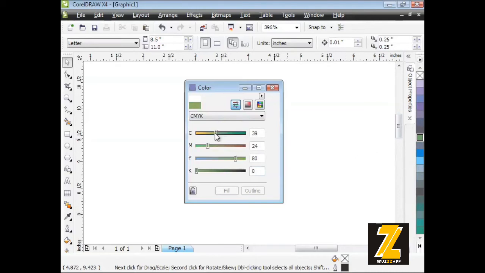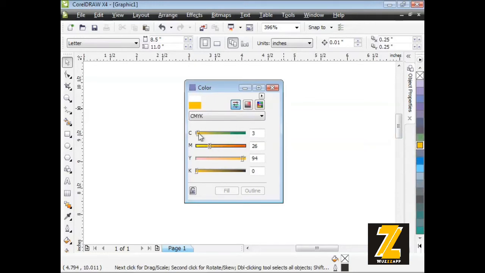So let's see here. I'll come back and maybe I'll go for that mustardy color once again. Maybe something like that. That's a rich looking mustard color there. See what I can come up with here. Maybe something about there looks all right. This little color swatch right here, I take it, click and drag and drop it over onto that vertical color bar, I should say.